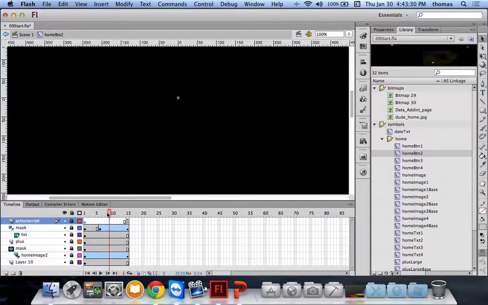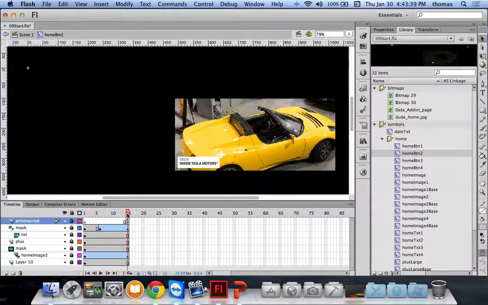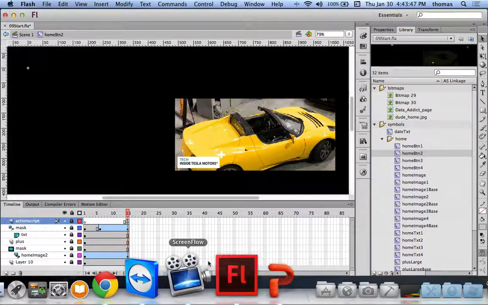right? And we don't see a darn thing because it's probably way down here or way up there. There it is. Okay, so there's different home buttons that they've kind of put in, and from there they're going to load in their Swift files. So let's take a look how they've done that.